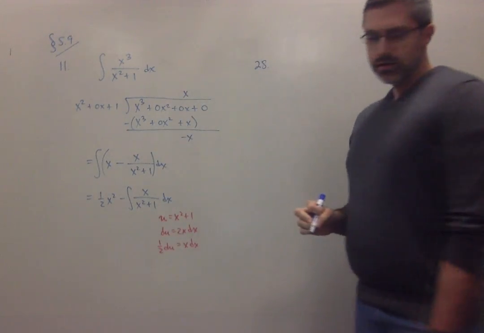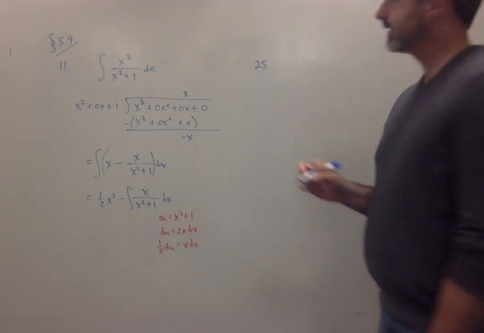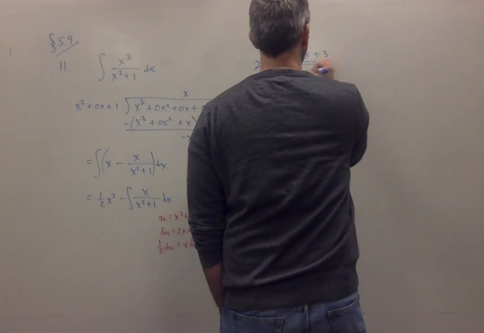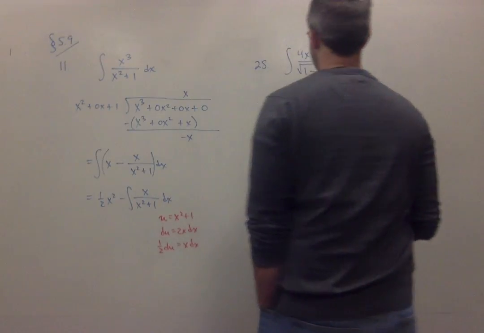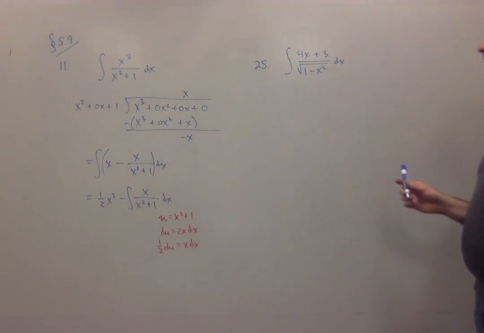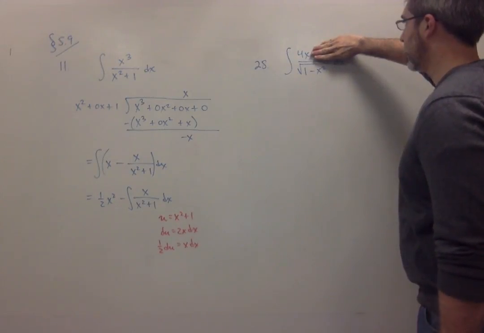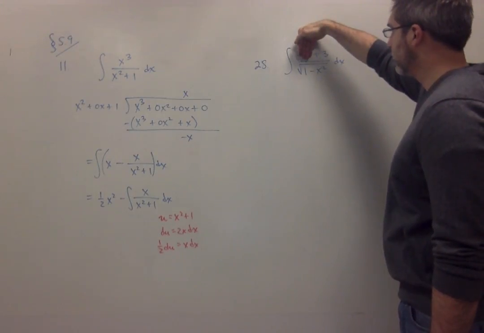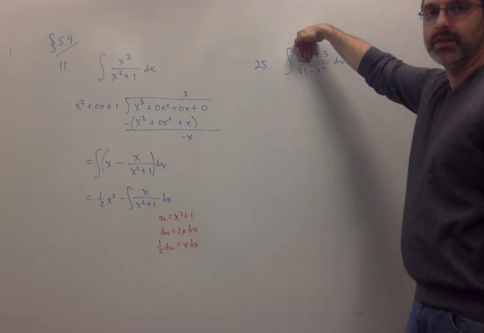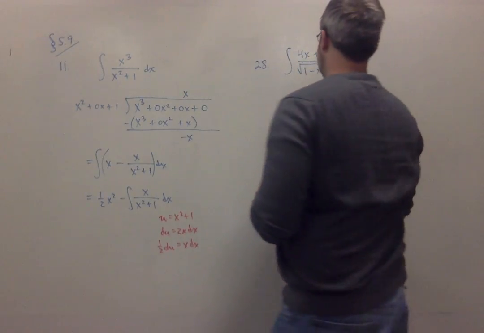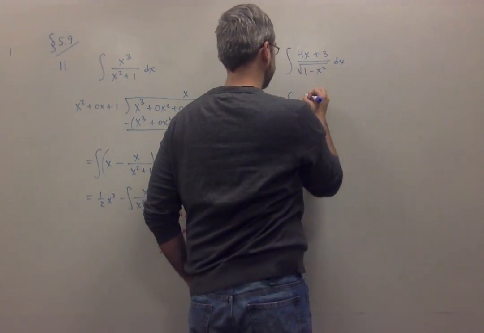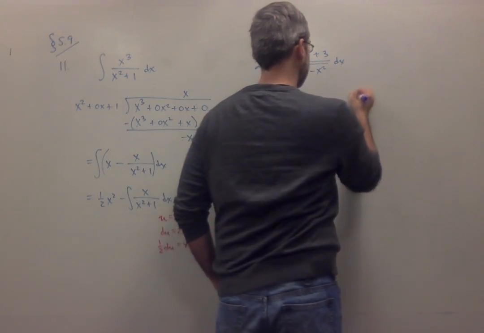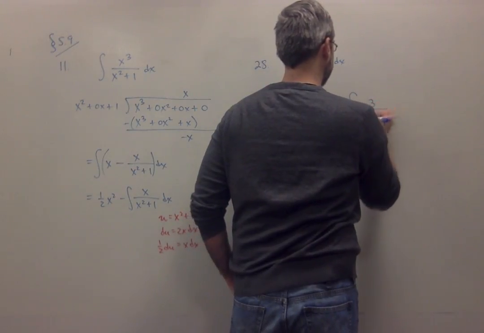Okay, for number 28, this is similar to one that I showed you last time, but again, I just want to make sure you remember that so that you're not confused here. If the 3 plus 3 was not here, you would actually do a u substitution. If the 4x was not there, it was just a straight up arc sine. So what we're going to do is split this as the integral of 4x over the square root of 1 minus x squared plus the integral of 3 over the square root of 1 minus x squared.